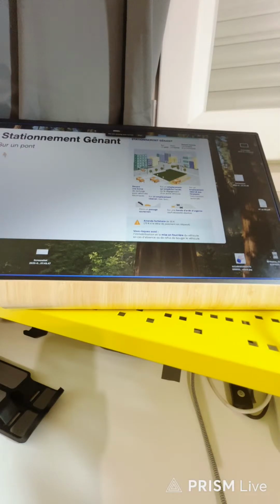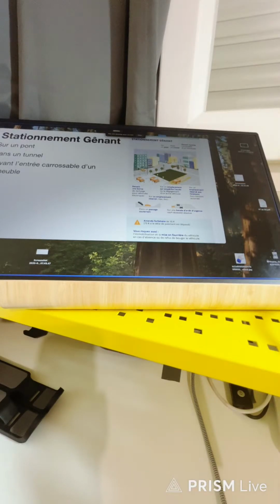Okay, so if you park on the bridge, sur un pont, it means you are obstructing other people on the road. That means other cars have to start changing direction before they start moving. The next one is if you park in the tunnel. It's not that your car has a problem and you are just parking in the tunnel. They also call it stationnement gênant.